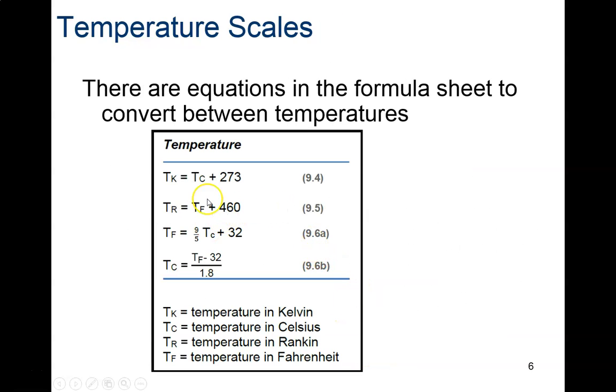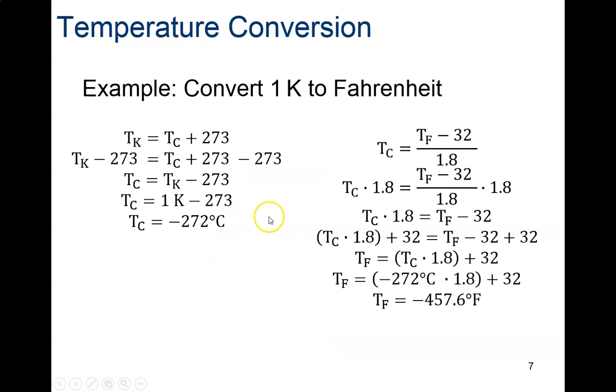So you can convert between these using these formulas. Here's temperature in Kelvin to temperature in Celsius. Now, the absolute scale of Celsius is Kelvin. Fahrenheit has an absolute scale too, that's called Rankine. To convert Fahrenheit into Rankine, you add 460 to it. Here's to convert Celsius into Fahrenheit, and here's to convert Fahrenheit into Celsius, where they just solve that equation for you. Here's an example where they go through all that. You can pause this and look at that more if you're interested, but basically they use those formulas.